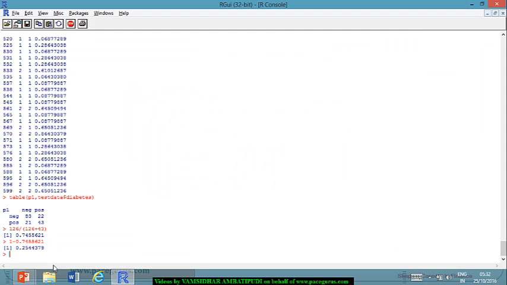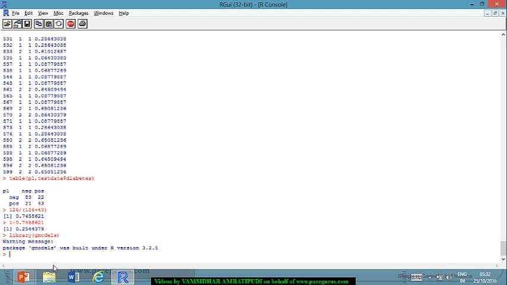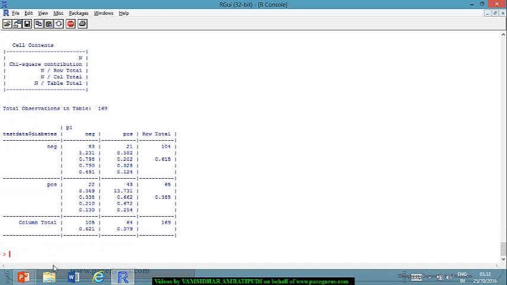Or instead of a simple table, I can very well use the library gmodels, where I can use the CrossTable function. Here I am considering the actuals, which is the test data dollar diabetes, and I am also considering the predicted, which is P1. So the cross table actually contains slightly more details, as we know. Right now you can see the negative, positive. These are my predicted values. These are my actuals. The first row is N: 83, 21, 22, 43.